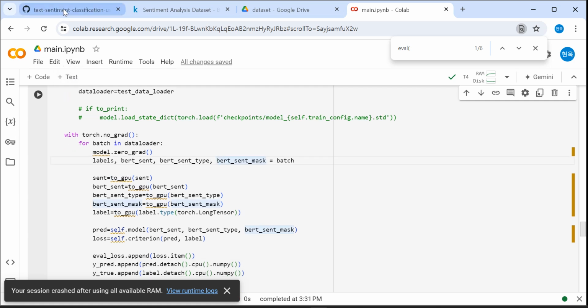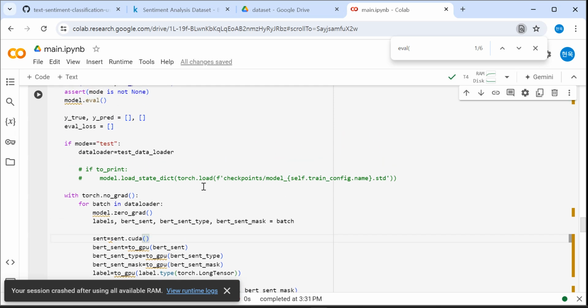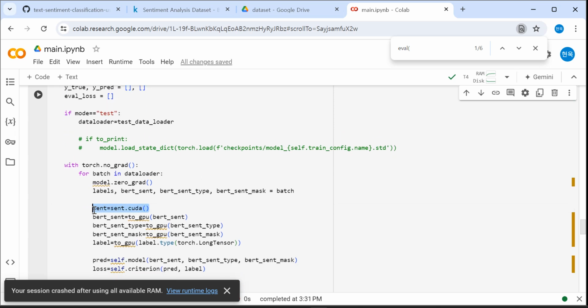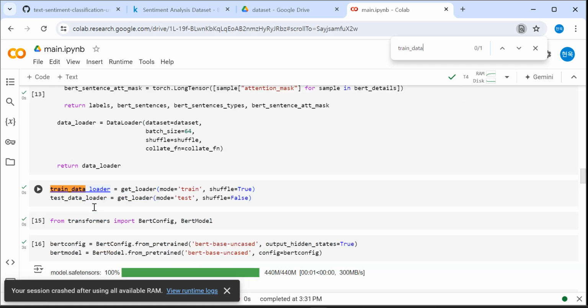So let's call CUDA on the model, and up here, let's go to train data loader again.